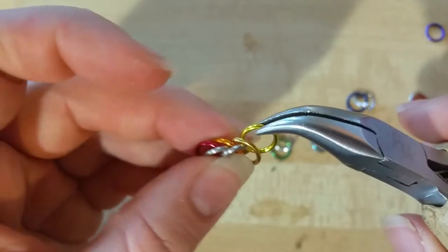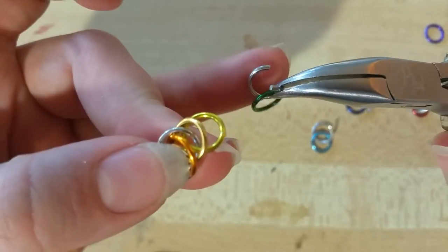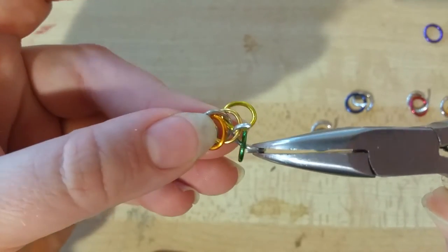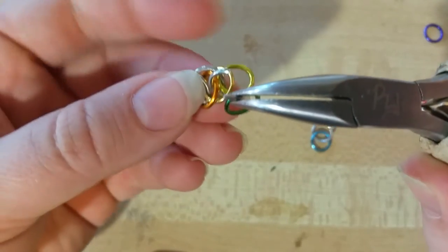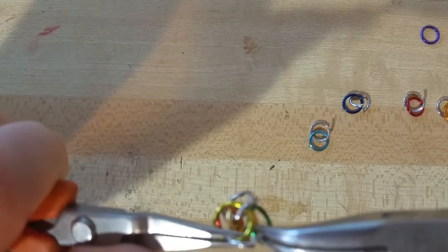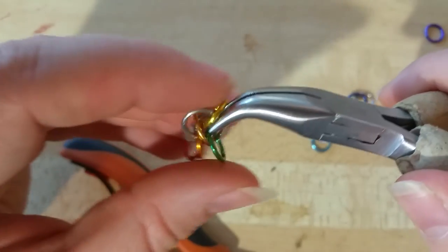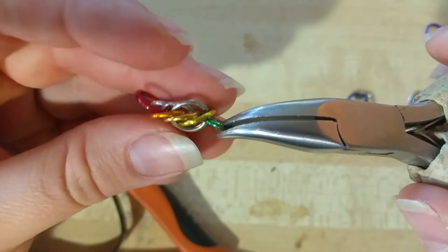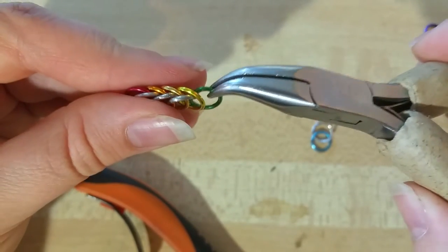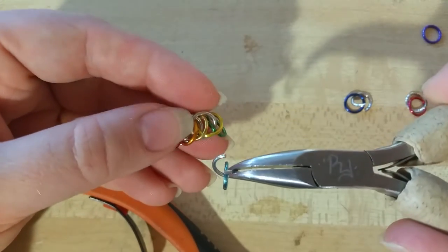You can kind of see how they come together — even if you feel like you're not getting it, just stick with it for a little bit. Starting it really is truly the hardest part. I've got a silver ring with a green closed; I'm going to come up from below the gold, hooking through just the gold, then through just the orange from the back, and then I'm coming around on top through the yellow and closing. Whenever you get a closure, you want a nice even closure — no gaps, nothing that'll snag. Sometimes the rings will pucker up; you want them to lay down nice and flat so that the ring that hangs loose is sitting on the back.